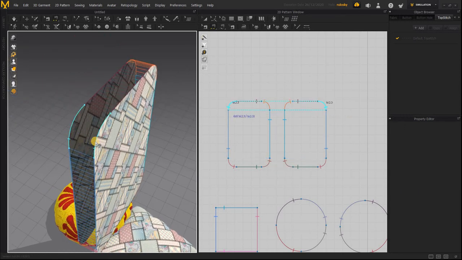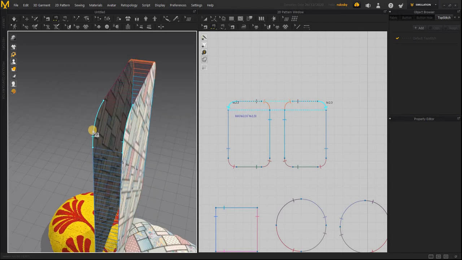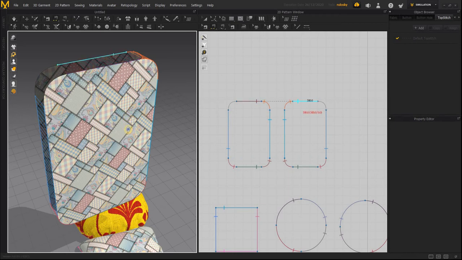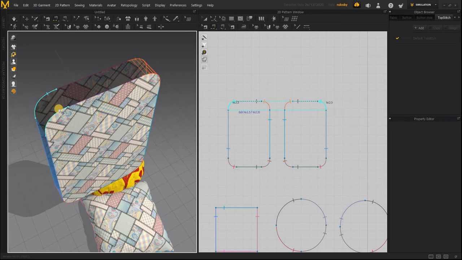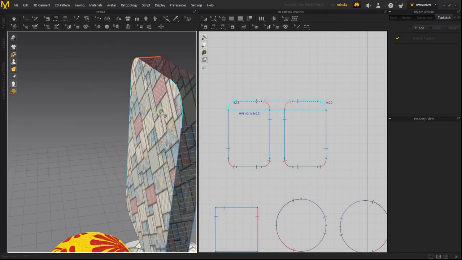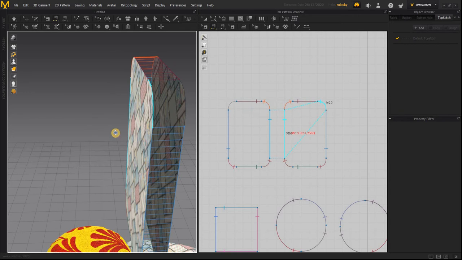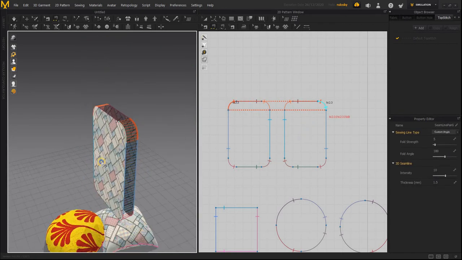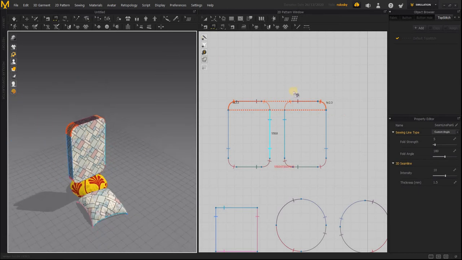Sew all the sides. Sometimes you have to click. Alright, so that is done.